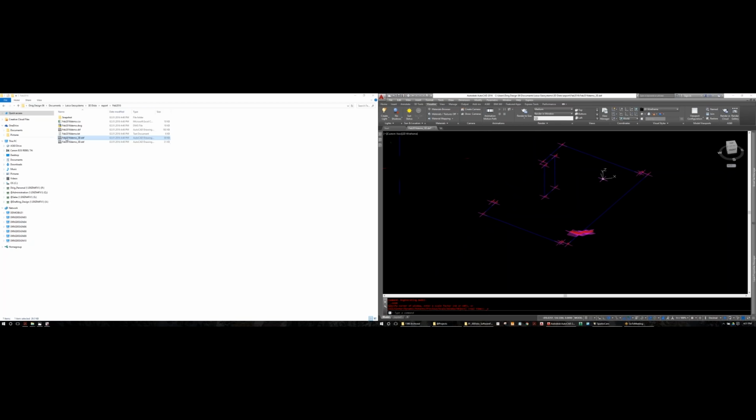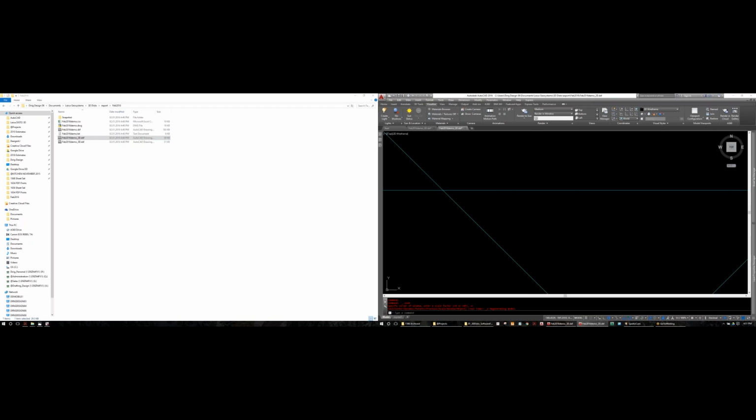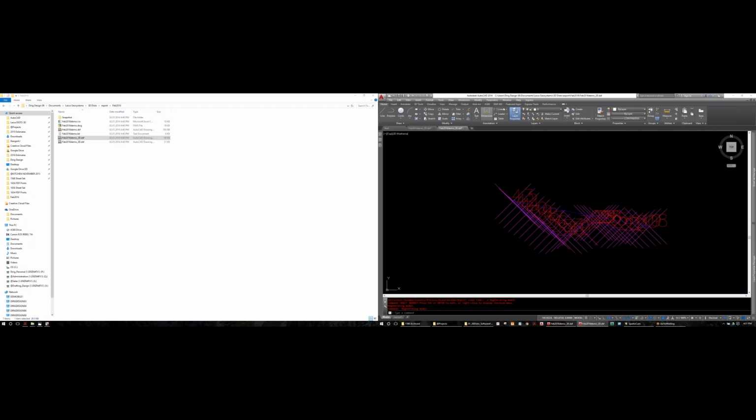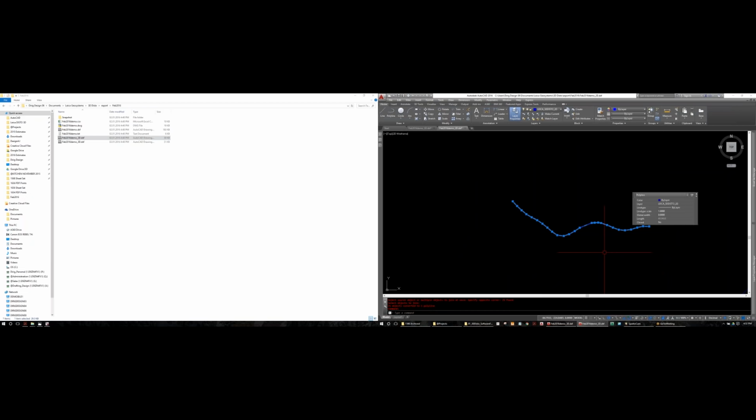The 2D version basically is a flat shot of the 3D version. So if I were to orbit it, everything's on the same plane. The beauty of this is for when you are creating a template for a countertop, and I have a video all about this. You can go into this 2D version, turn off these points, grab this information, and we don't care about this, and you can join this together, and now you have a continuous polyline that you can assign a CNC router to.